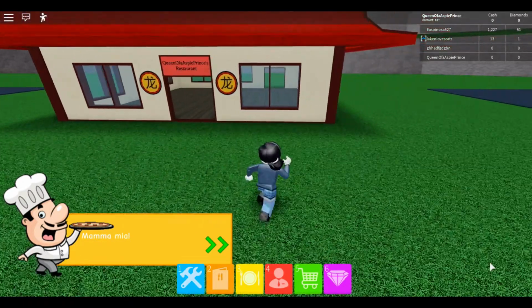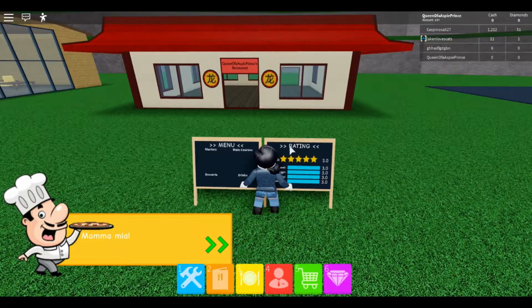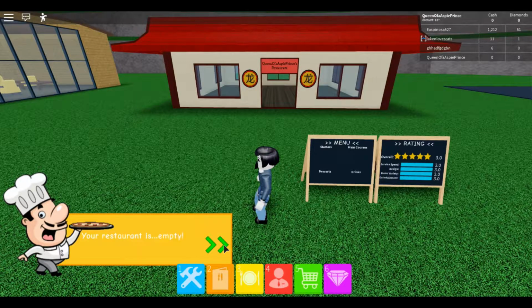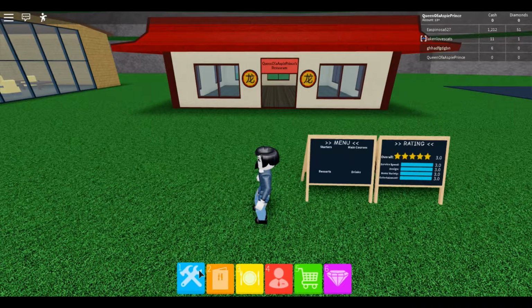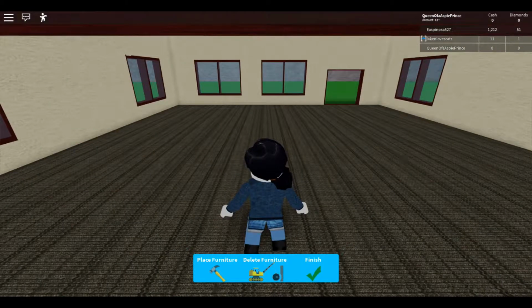Almost forgot how to move her. Oh, can we do anything on these? No? Okay. Mamma mia. Your restaurant is empty. This village has never had a closed restaurant. We must start work here immediately. Press the blue build button on your hotbar and begin placing furniture. We have a very, very empty room here.